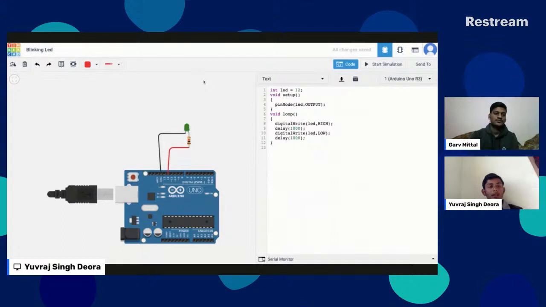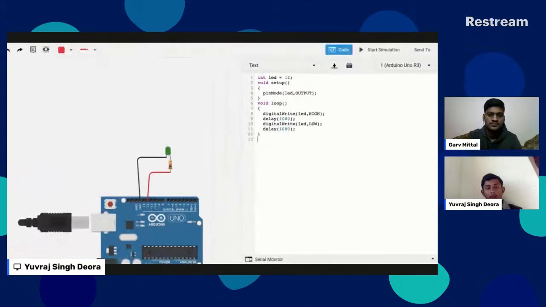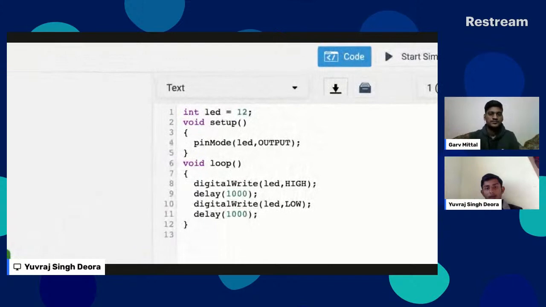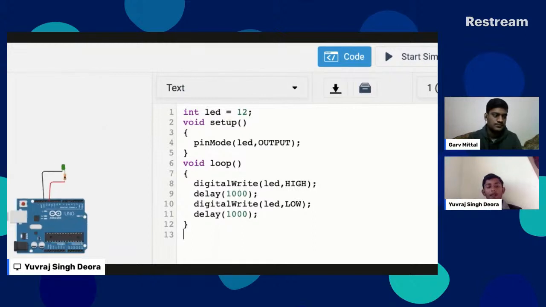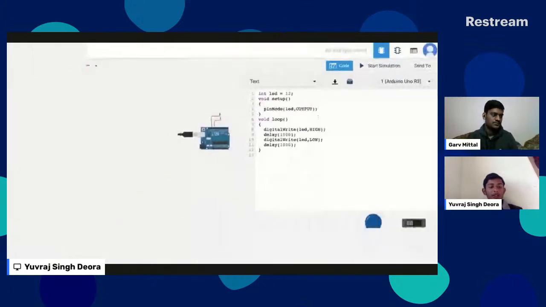Once you have clicked on copy and tinker, you can see this code also. If you want to see this code, I'll zoom in. Yeah, this is the code. If you want to write it side by side, you can write the code and move on. You can wait for 30 seconds, or you can take a screenshot also. The link which you are getting in the chat box, you can simply open and click on copy and tinker. That same circuit which is available on my screen will be available with you also.